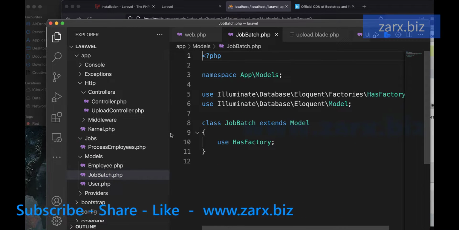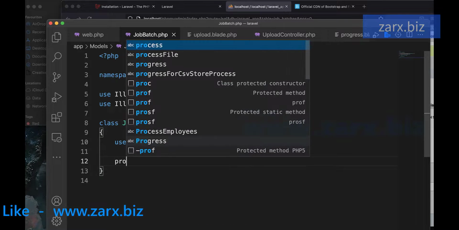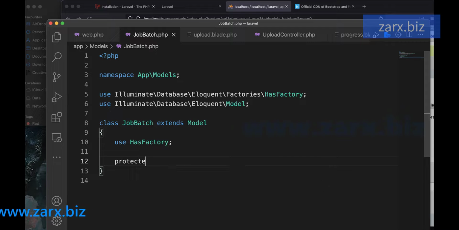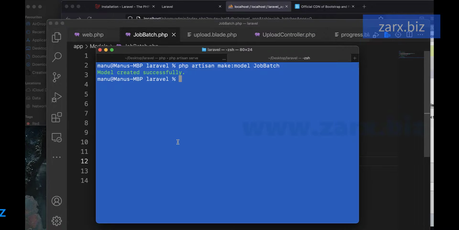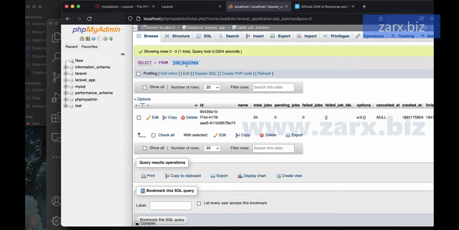Now here, first thing I want to define is the table name. So here, protected $table equals, if I go back to database, it's job batches.